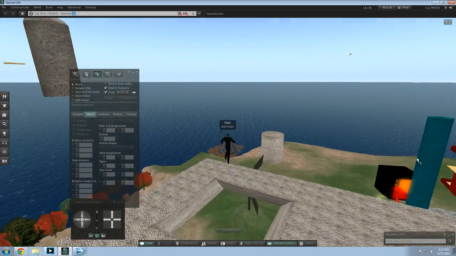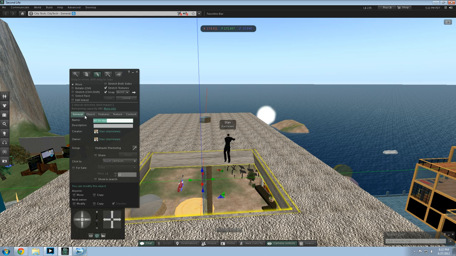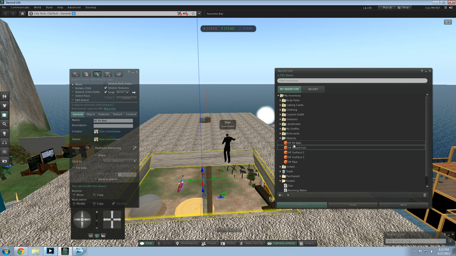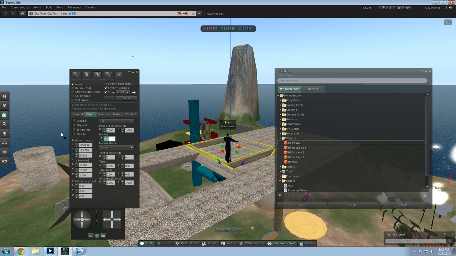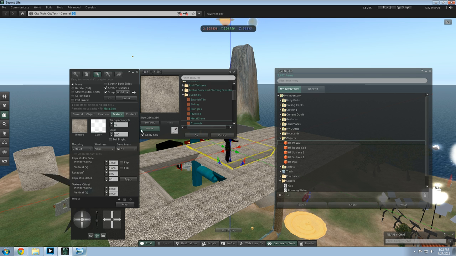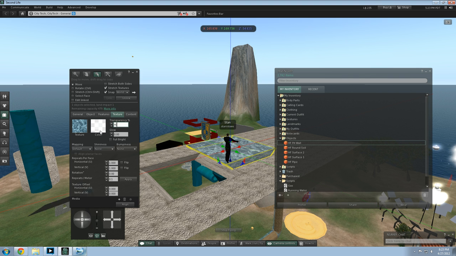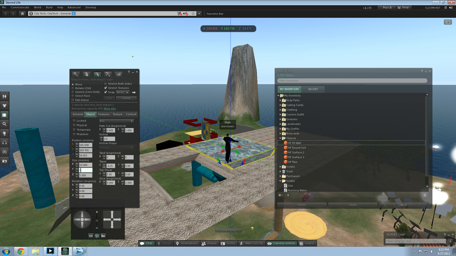And now we just need to create a bottom for that, but also we need to take a copy of this because obviously we need to put in water in that. So the difference with water is that it's not hollow. It has some kind of transparency. We used 40% previously. We use a texture, the waterfall texture. And so we use one of these. So there's our waterfall texture. And also the object is slightly smaller, so let's try 9.5.